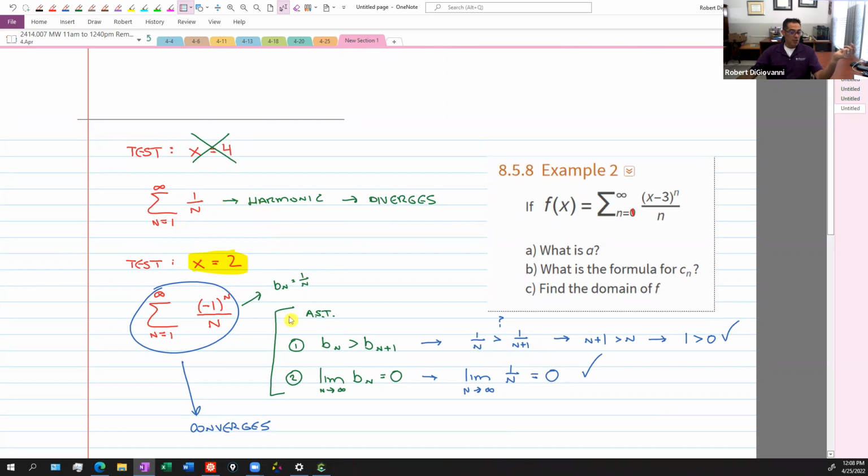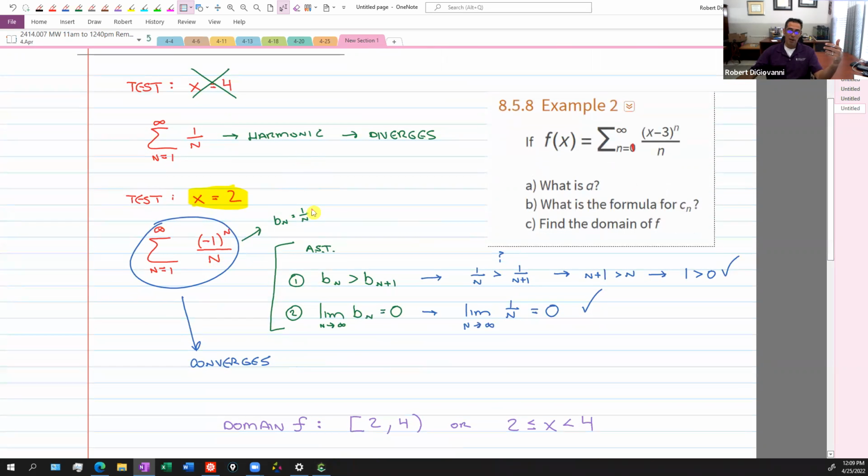And so you've got to be able to go back to the previous sections and figure out what those series are. In this case, it was harmonic and then alternating. So I ran 2 tests. See, I can give you a problem like this and kill like 3 birds with 1 stone, right? Because you're not only doing the bigger picture of convergence, but the 2 endpoints require that you understand 2 specific types of series.